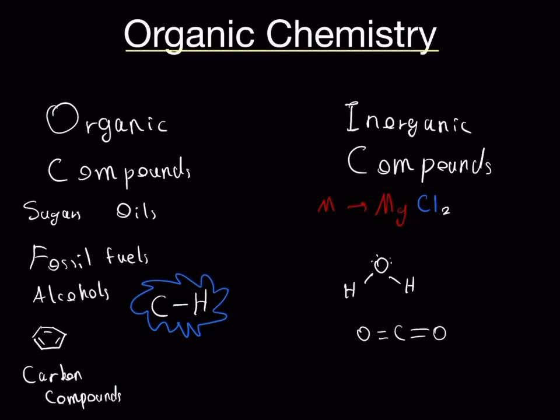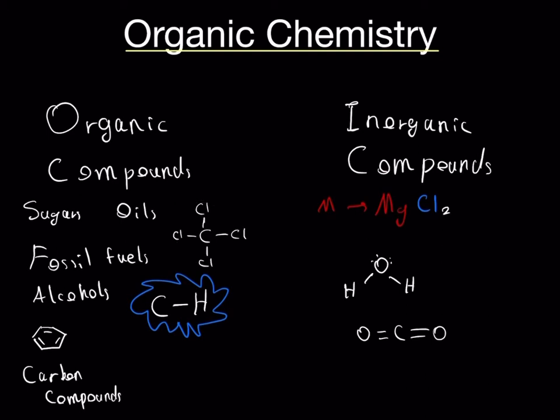And there are some exceptions. So, for example, if you have tetrachloromethane, this is organic, but it doesn't have any hydrogens in it. So the carbon-hydrogen bond is very important in organic chemistry. There are a few exceptions like this one, but they're pretty rare.